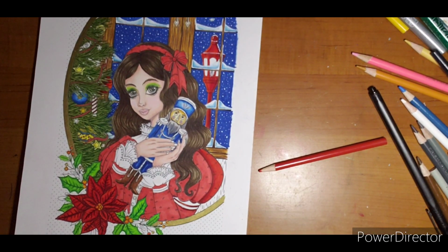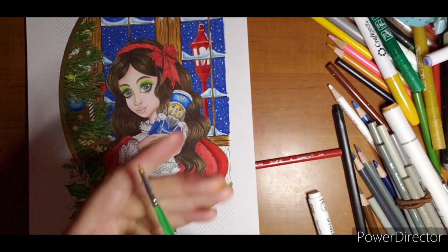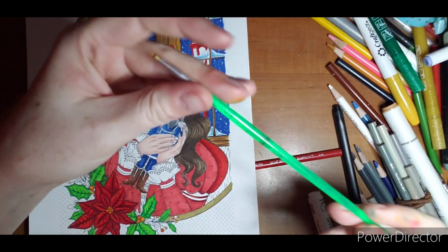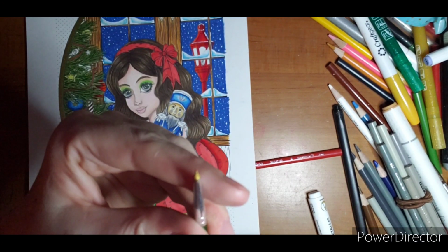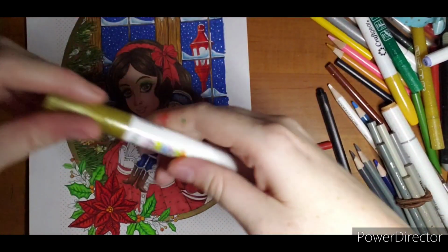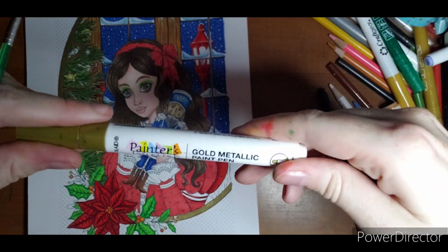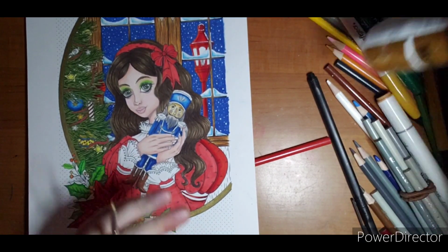Okay, and then I will come back with my gold paint pen and my super fine tip paintbrush. If I can find where I stuck it. One second. Okay, so this is my super fine paintbrush I use. Mine actually came out of my daughter's craft kit. It is not a fancy paintbrush, but this nib is so little, it just works perfect. Now, I did try to find these paint pens on Amazon, and I cannot find them. But I know they were at Walmart at one point, but they might not be now. But these work just as well.